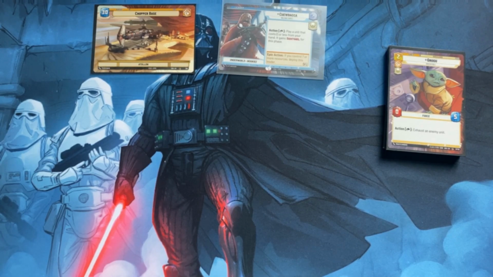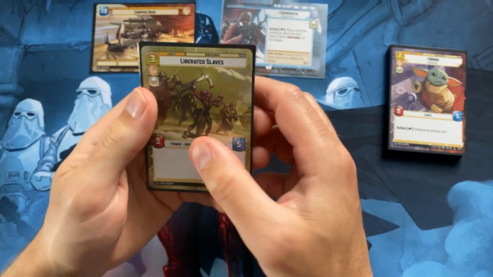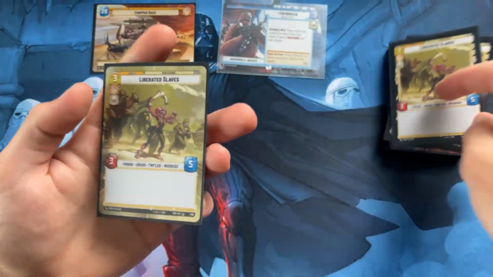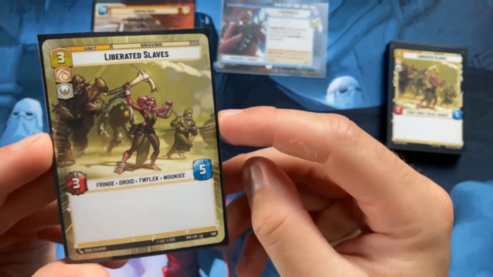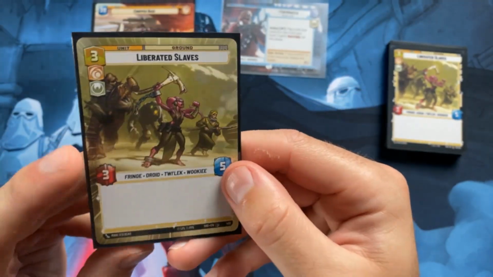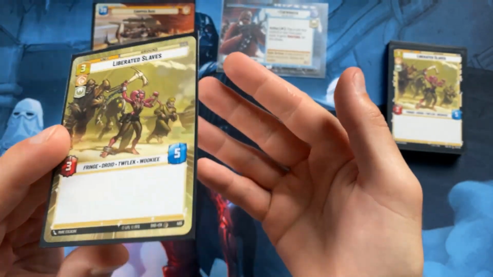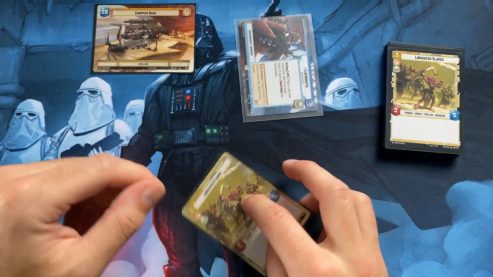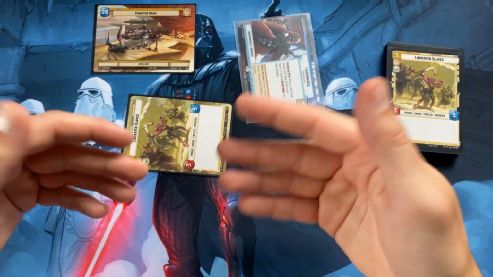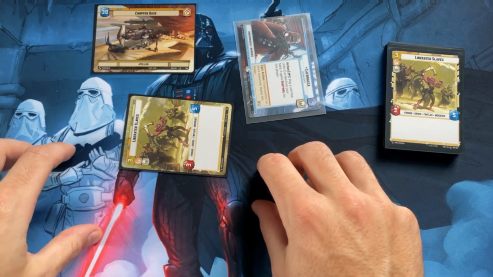So we're now going to move on to our free resource cards, and probably one of my favourite cards in this deck, which is a big surprise to me, is our Liberated Slaves. You want to run 3 of them. It is a Wookiee card, as you can see the Wookiee here, and it's got the Wookiee keyword. Honestly, I love this card. 3/5 for free resources is a solid stat line anyway, but you can activate it with Chewbacca, meaning you can play it turn 2 with Sentinel. So you've got a 3/5 Sentinel.